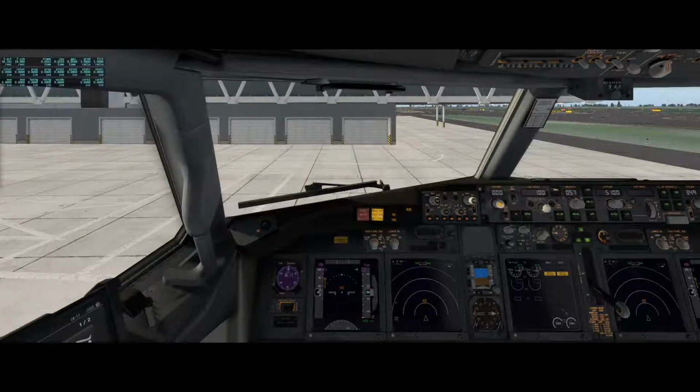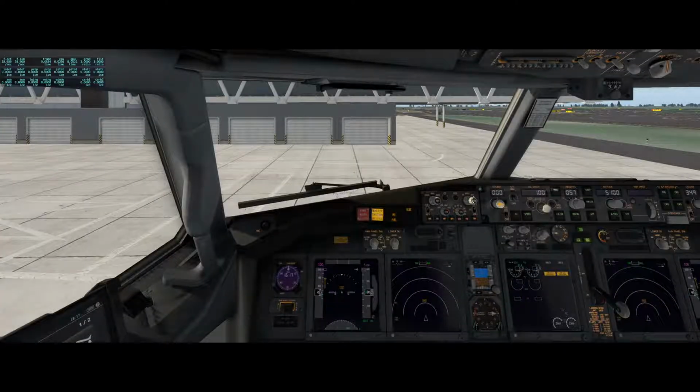Greater than 10k. Cloud at 3800. Temperature of 12, dew point 1, QNH 1017. So happy with that.